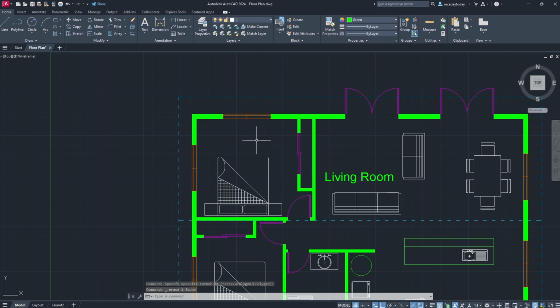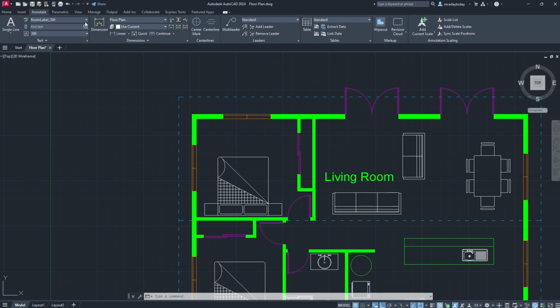Change the style on the text bar to standard. Then go back to Text Style Manager.